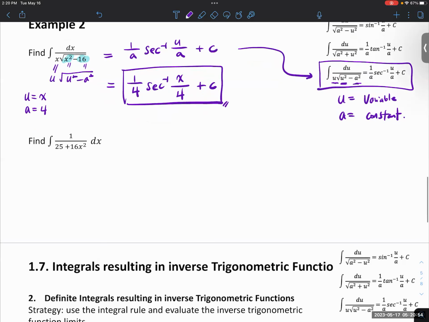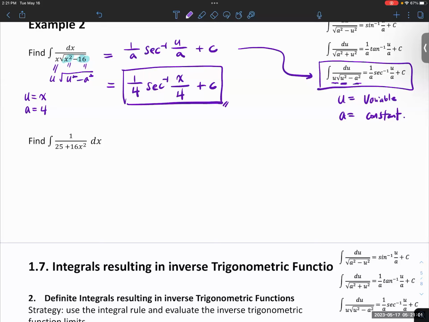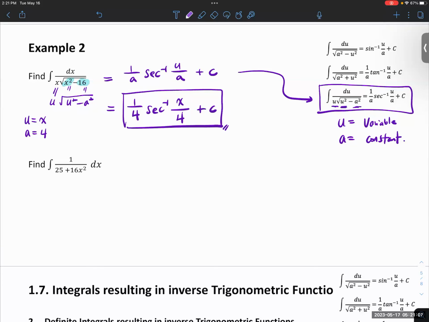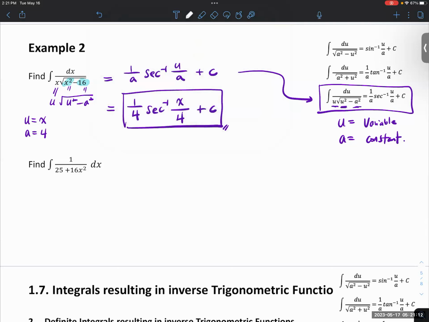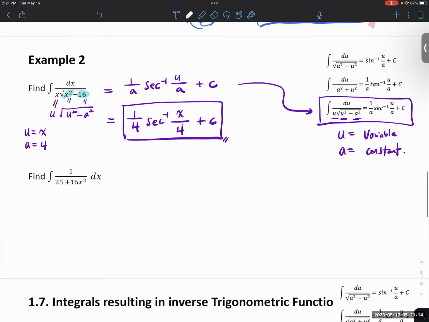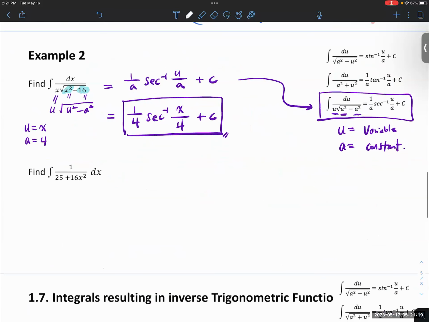All right, let's continue. I feel like the second example, what do you guys think? 25 is a perfect square number. 16x to the second power is also a perfect square number, and it looks like it may match the second one, but there is no radical. There's a little bit of a typo, so there's no radical. If you go up, up, up, there's no radical, right? Except for the second one. So therefore, this is not exactly u to the second power, meaning x squared. You have to get rid of the 16.